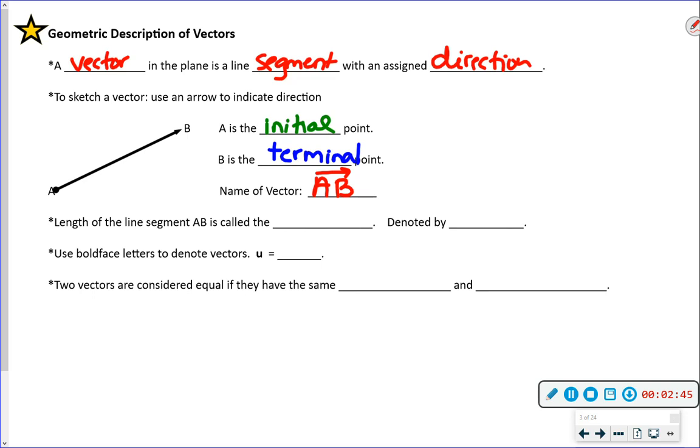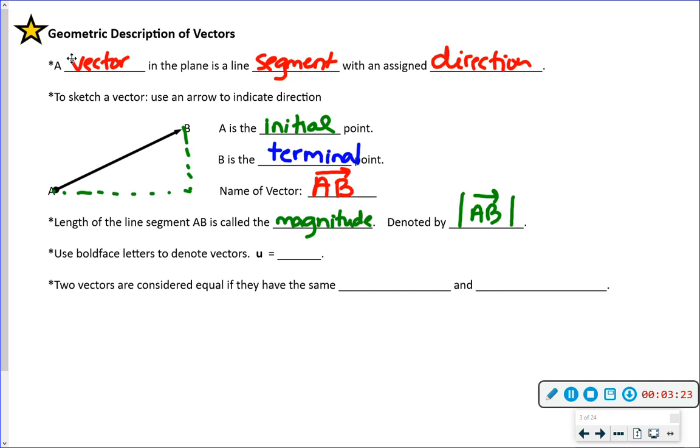Now, some vocab, of course. We're going to be calculating magnitude today. That is the length of the segment. And just like everything, we're going to be talking about how far over we go, how far up we go. It's really going to look Pythagorean theorem-ish to us again today. To do the magnitude, it looks like absolute value, but in the vector world, this means magnitude. So the vertical bars are asking you for the length, and not the absolute value.